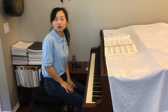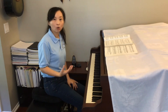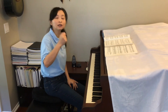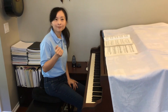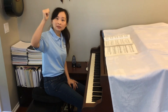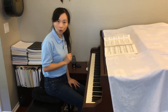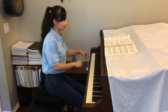We're going to start with just 1 through 10. You can pick one note or a chord. You're going to play 10 different times, each one of them with a different volume level from 1 through 10. And you should also be able to do the opposite, each one from 10 down to 1. I am going to pick the first chord of the Chopin Prelude and do this exercise on that.